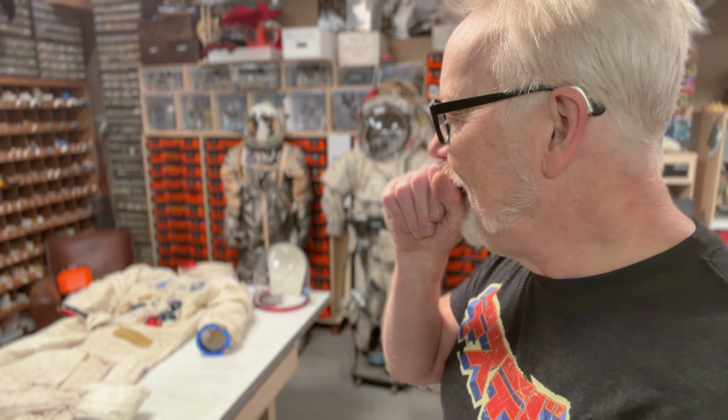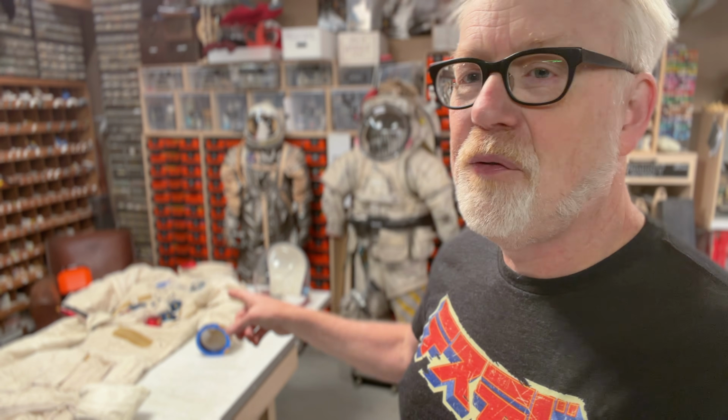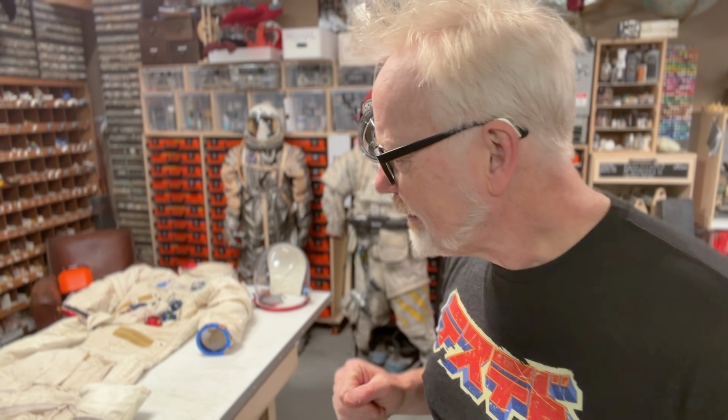We'll go over this suit later on in the video so you can see its key features. But the most amount of work is to make an armor stand for this spacesuit. And I say armor stand really purposefully because it's not a mannequin. I'm actually going to dress it in an upper half mannequin. The legs are going to be almost empty. I'll probably use a little foam to flesh them out. But that's what I've got to make.